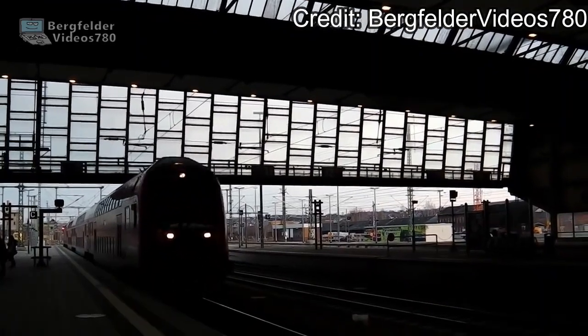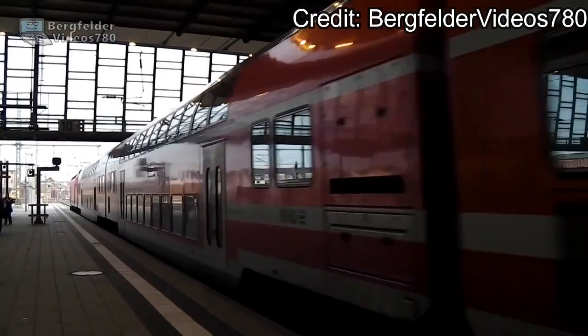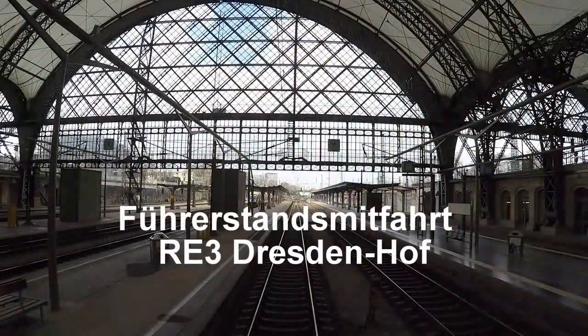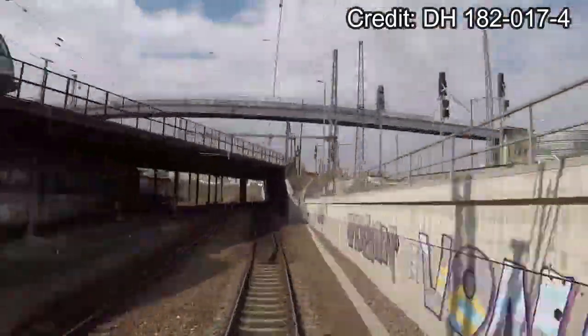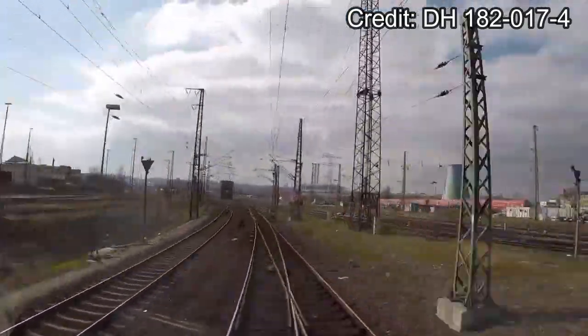So let's go into a little more detail about what this route has to offer. For starters, how much of this route is on the original portion of Riesa to Dresden? Almost nothing, just Dresden Hauptbahnhof and the depot. So it's basically just a similar situation as Brighton Main Line. Yeah. So how does this route differ from Riesa to Dresden?